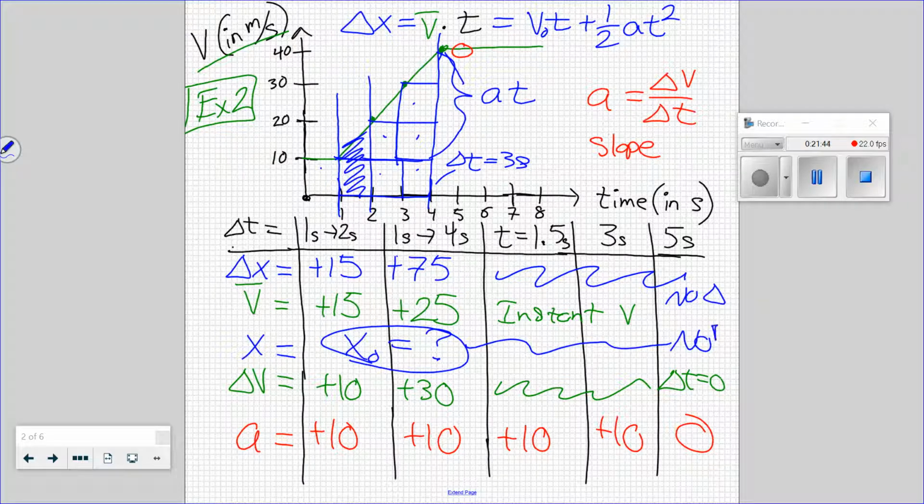And if you were clever, if you argued on a test, if I worded the test question that poorly, and you argued, okay, the time span should be 0 to 1.5 or 0 to 3 or 0 to 5, I'd have to agree with you. I'd have to specifically say, I want the instant. Can you tell me the displacement the instant that it's there? And if I was really careful, you'd have to say no, because I never told you where I started. Therefore, I don't know where I'm at.